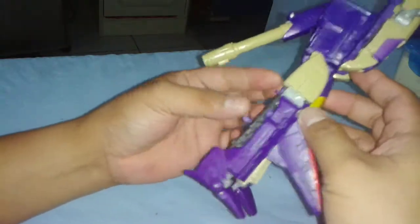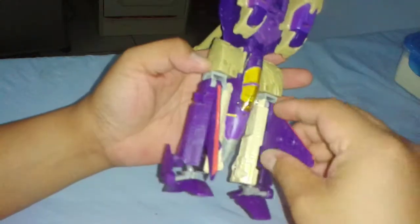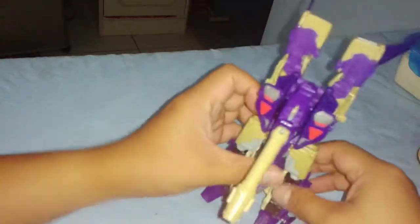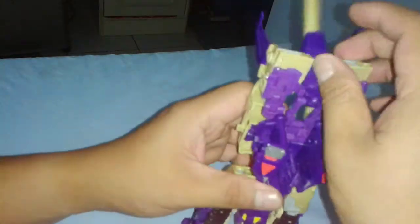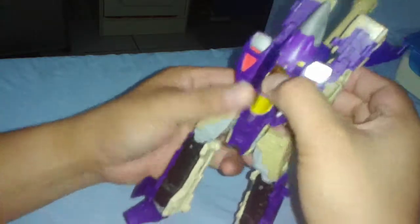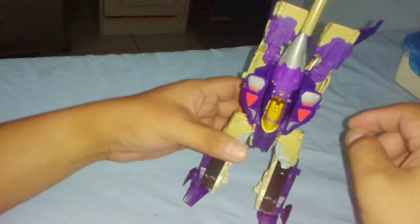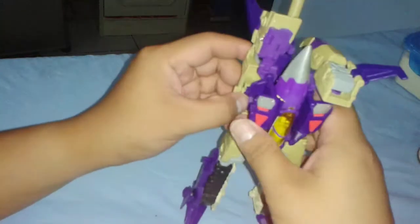Now this is my favorite part here. The legs, in which it's almost like a Valkyrie style of robotics, of robot design rather. Now the barrel, once again, I have to, there, and see. By the way, later I'm just going to show you some other special features of this cockpit. But in the meantime, let's just convert this into robot mode.